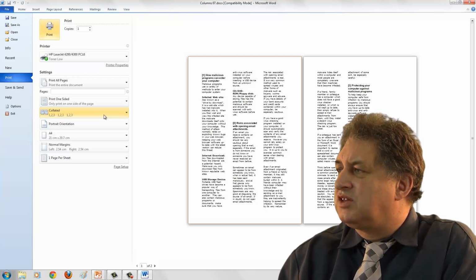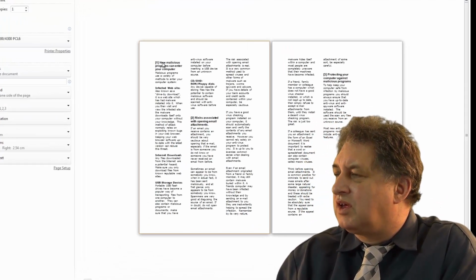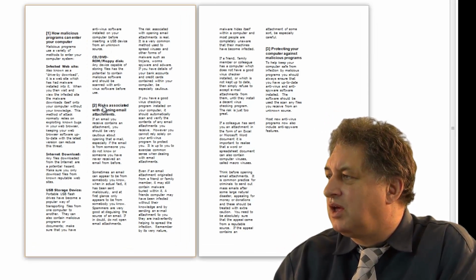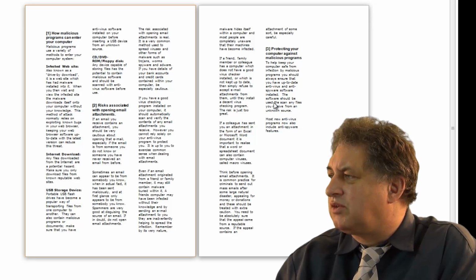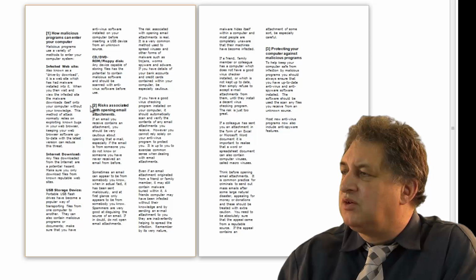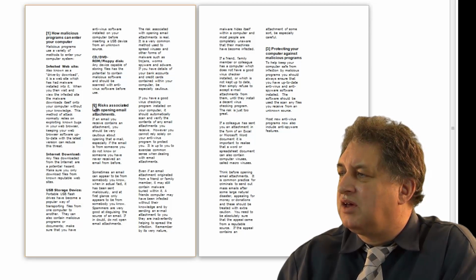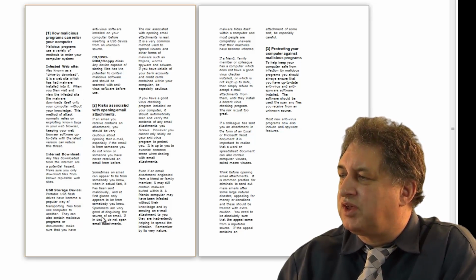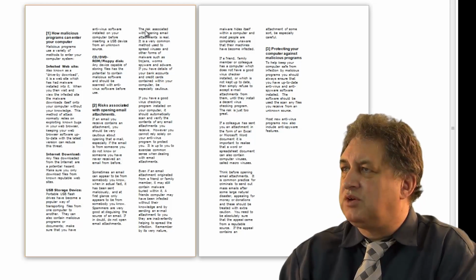Now, in this particular case, we've got this item here which says 1, and then we have a whole load of information under there, then 2 and a whole load of information under there, then 3 and a whole load of information there. So let's say you wanted a column break inserted just here, so it would force all of this column onto the next column. So basically a column break here would force all of this up here. How do we do that?